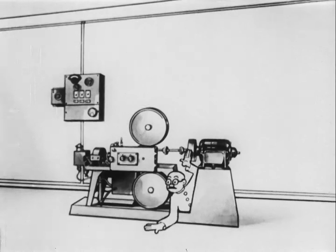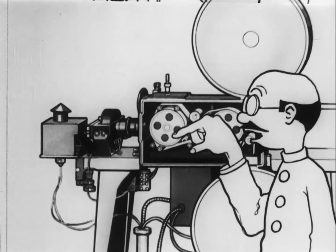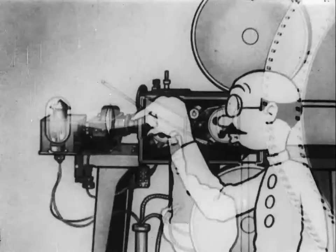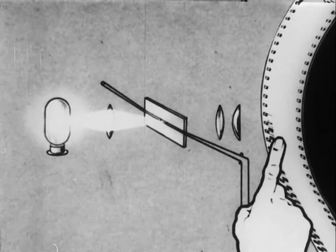This is the machine that is used to record the sound on film. This sound film is traveling at the same rate of speed as the picture film in the camera booth. The light valve has two thin metal strings stretched across this tiny slit. On one side of the slit is a strong light, while on the other is a film, moving at exactly the same speed as the picture camera in the studio.